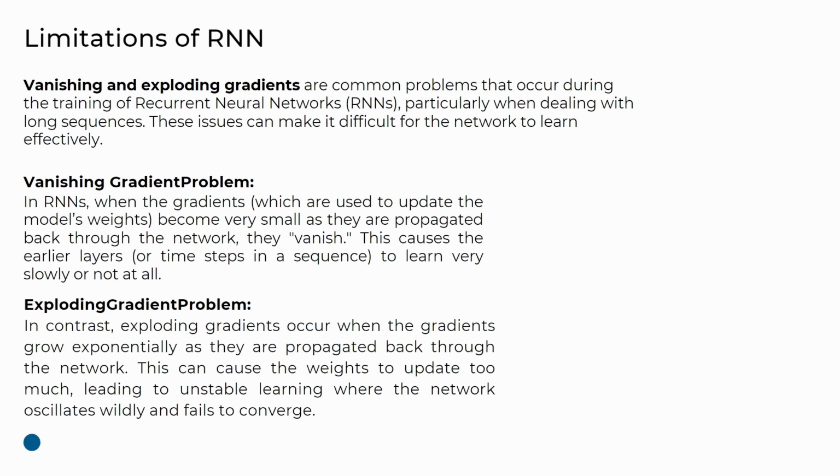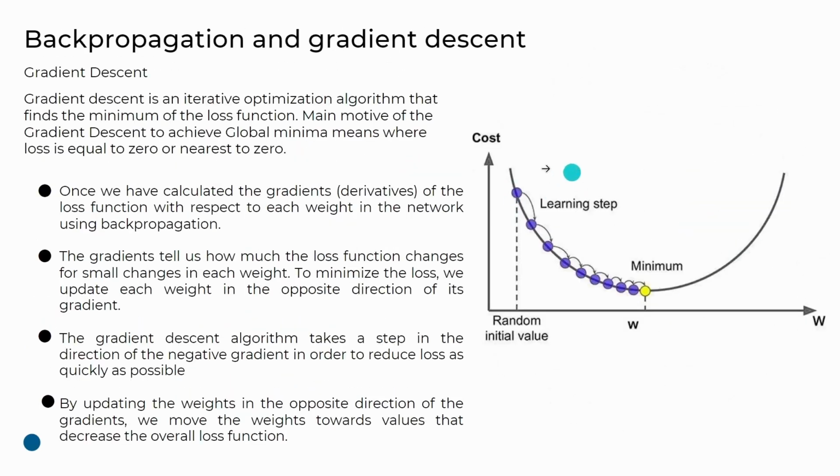Let me explain with the graph so you will get a better understanding of it. How does gradient descent work smartly? It will take larger steps when the loss is quite large. When the loss is nearest to the global minima, it will take smaller steps. Why? Because it should not miss that global minima where the loss is 0, and we will find our best parameter over here. So that was the main objective of gradient descent.